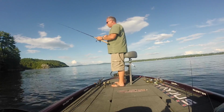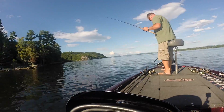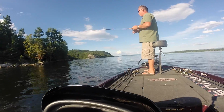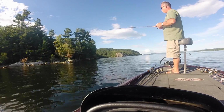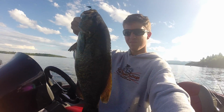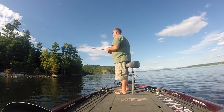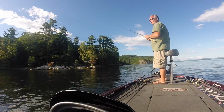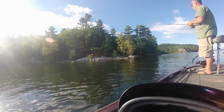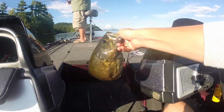Okay, so we were about to go in. We left our last spot, and then Tom saw a point he liked, so we just had to stop on it. First cast, he missed a nice one, and then he had him break it. He had another one break him off the next cast because his line was frayed on the rocks. And then I was just sitting down, threw my tube out there, 4-pounder. Got to give it to Tom on that one. That was all him. We were headed in. He saw this point. I wasn't even paying attention. I was just sitting down. I threw my tube right out there on the point. And a beautiful 4-pound smallmouth to end the day. How about that?